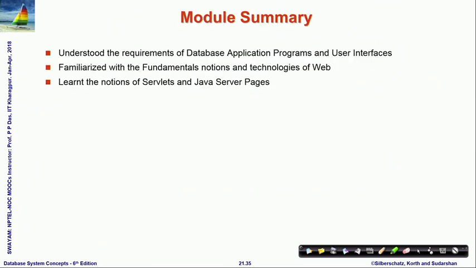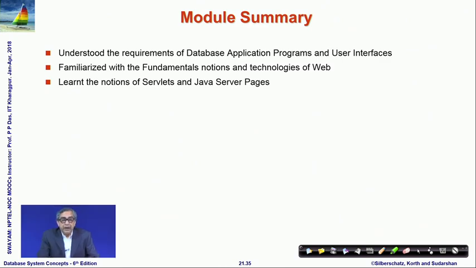Certainly JSP, compared to static HTML, is more powerful, because it can handle dynamic information. So, that brings us to the end of this current module. What we have done is understood the basic requirements of database application programs and user interfaces, understood the basic terminology of the web, and took a look into the core technologies of application development, which are servlets and Java Server Pages.